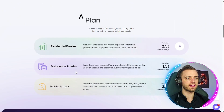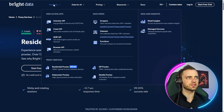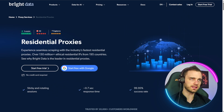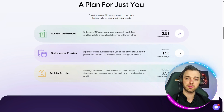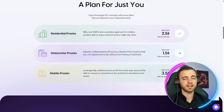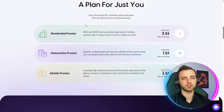Proxy4U offers a bunch of different proxies — residential, data center, and mobile — which is fantastic. Bright Data offers similar things as well, but the key difference between these two platforms is on the residential proxy side, because whether you are scraping, using bots, socials, or just browsing, getting residential proxies is super critical when it comes to staying under the radar and not getting blocked on those sites.